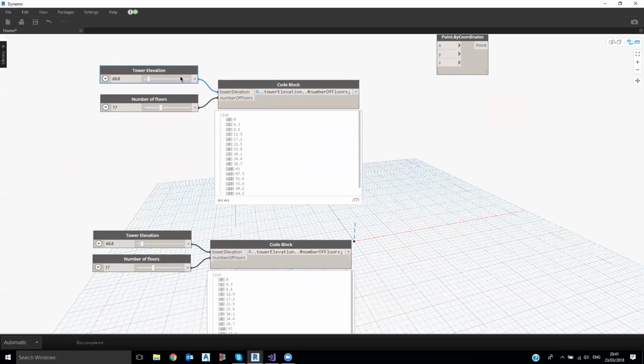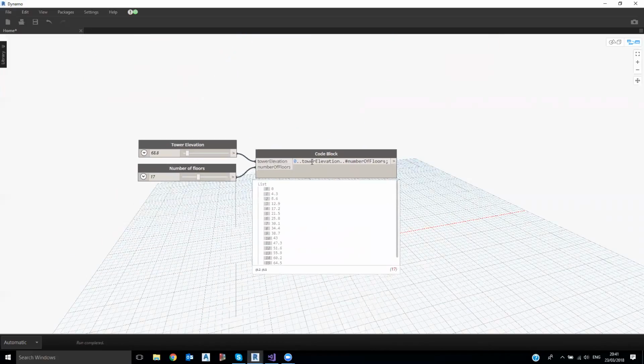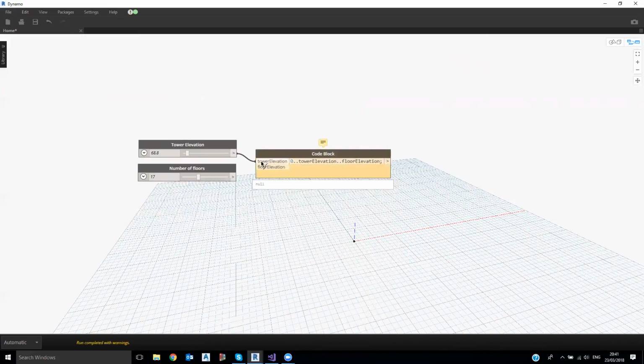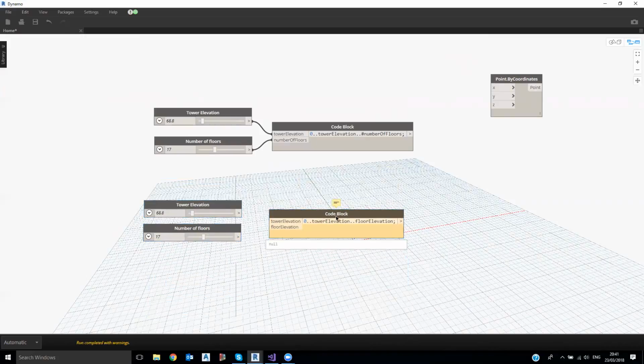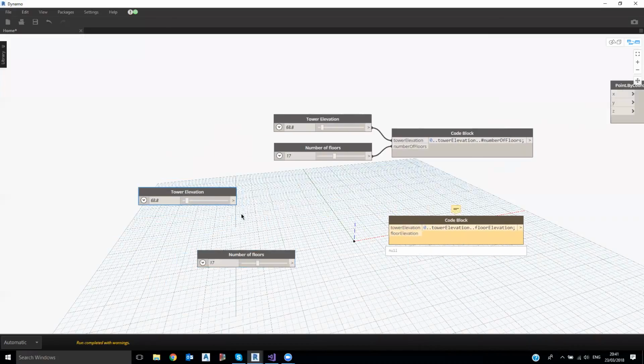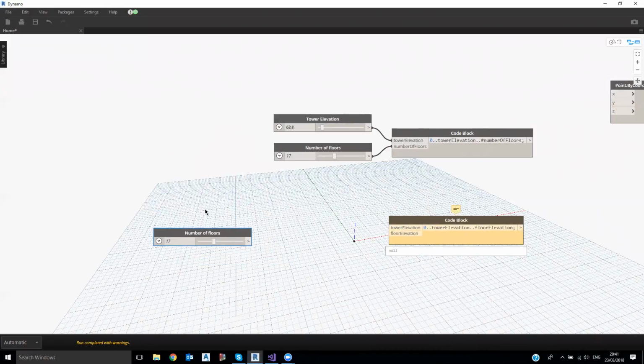So we don't define the tower elevation, for example, but we can define the spaces between floors. So instead of number of floors, we can say that this is the floor elevation. So if we use another way to define this, we can say that the range is not using the dash mark, but we can say that the final elevation, the tower elevation, is between 0 and the number of floors multiplied by the floor elevation.